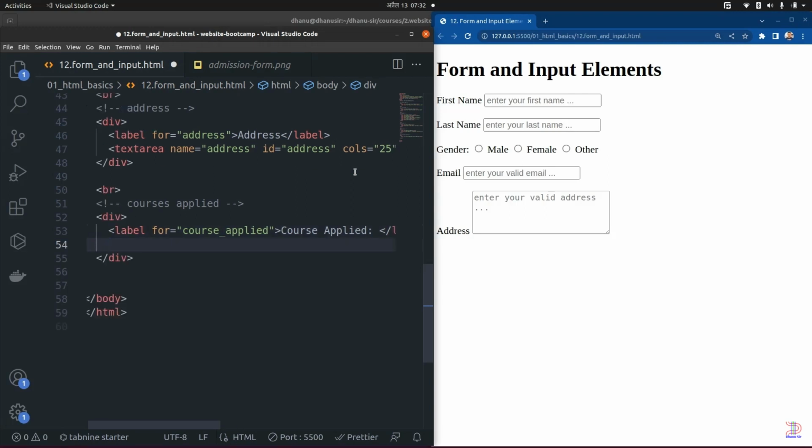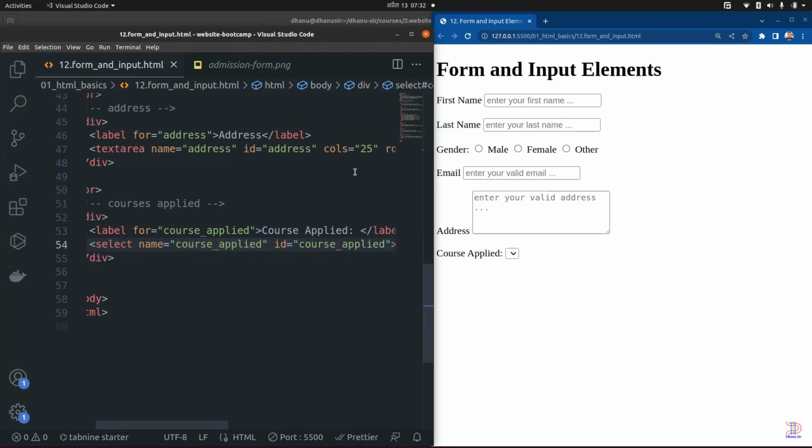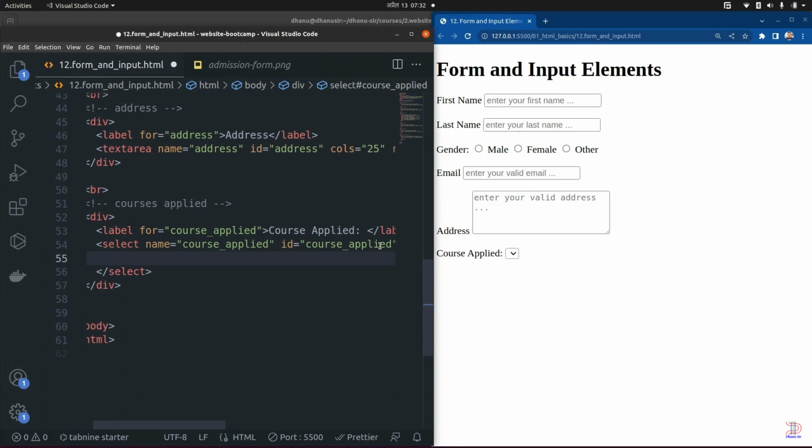Then we can use select, name course applied, and we can use the same for id. You get something like this, but it has nothing. So to get the data here, we need to use something called option.